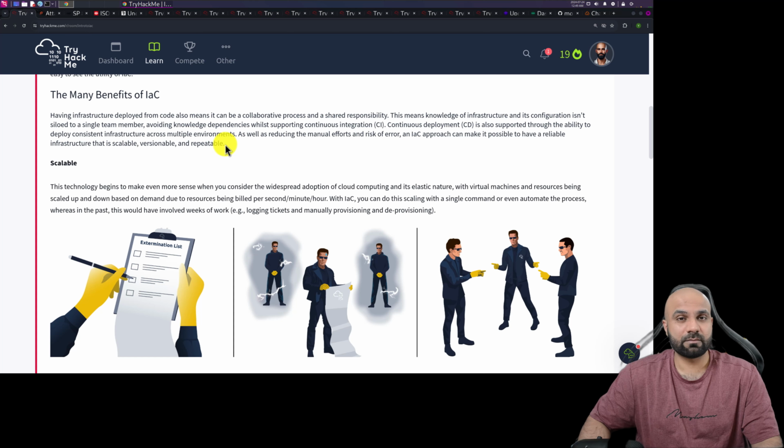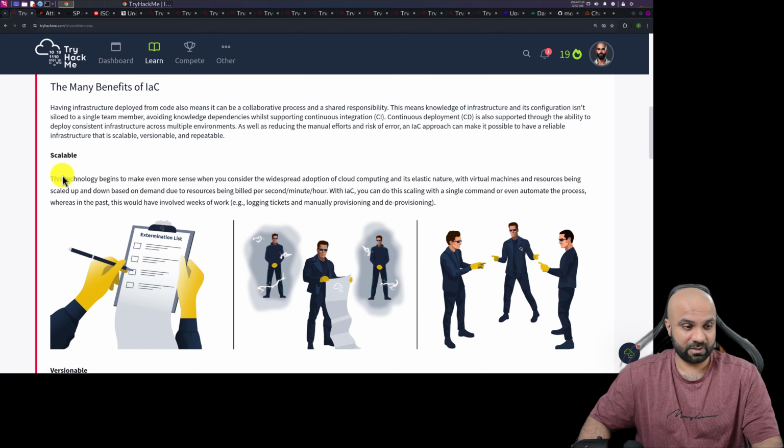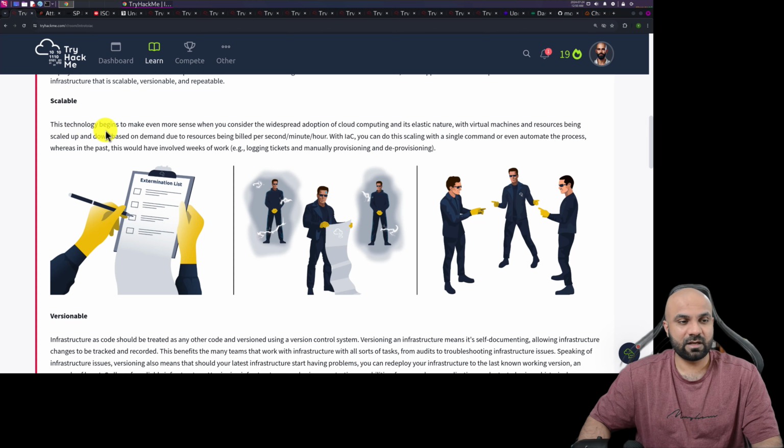There should be some checks where basically you know what you are deploying and how scalable your solution should be, what are the limits of your solution. Okay, and at the end of the day, there will be a bill attached to the infrastructure that you will create. Scalable. This technology begins to make even more sense when you consider the widespread adoption of cloud computing and its elastic nature. Yeah, it's widespread, but still there is a bill attached to it.